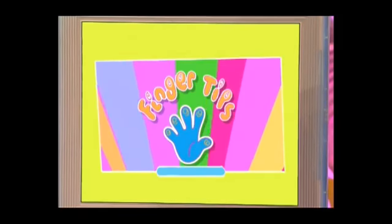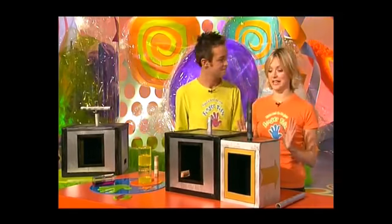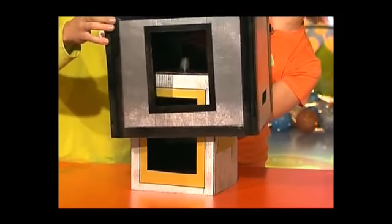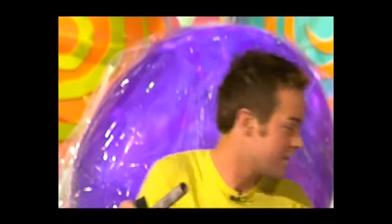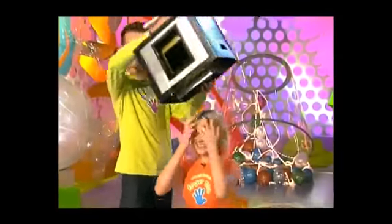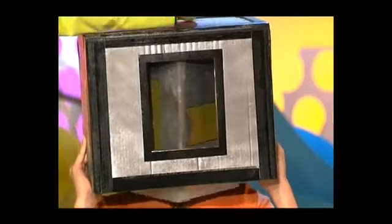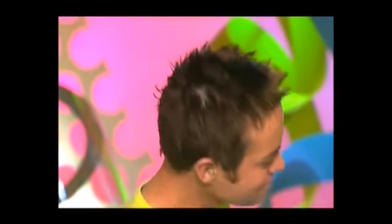Once all the glue has dried you can decorate your head turn box — we've gone for a very cool metallic look. If you go to the Fingertips website, address at the end of today's show, you can find all the information on how to make your own head turn box. Now it's time to put it all together: put your smaller box inside your bigger box and push one of the tubes inside the other, then put your handle in place and test it. Three, two, one — we twist! Once you've done a bit of training you don't even need the box!